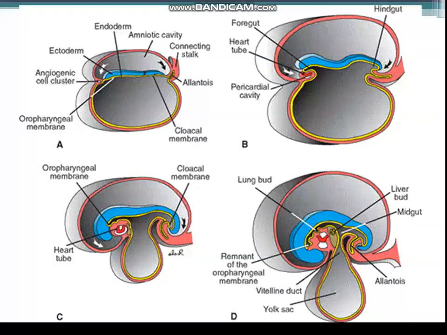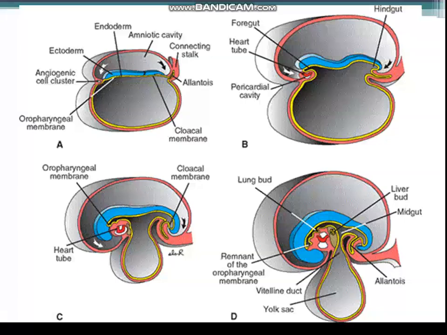As we know, in embryonic life, let's look here. If you remember, we had the embryonic disc, which initially has a disc shape. Above the disc we have the amniotic cavity, and below it we have the yolk sac cavity. Gastrulation created three layers of the germ disc: ectoderm, mesoderm, and endoderm.